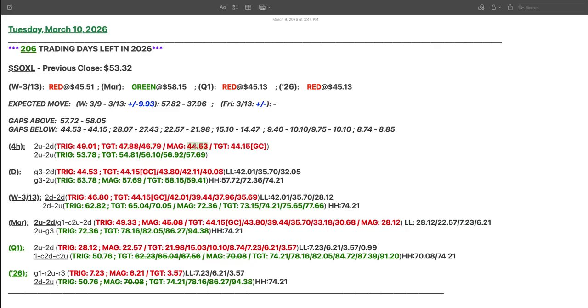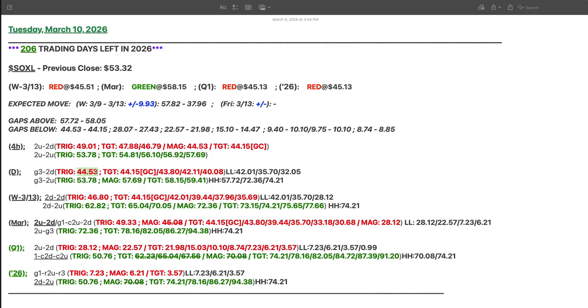However, if we do reach magnitude and we've still got momentum, we've got that gap close right there at 44.15. To the upside on the 4-hour, we have a 2 up continuation, so no magnitude for the move, just a trigger and targets. It would trigger at 53.78, and we have the extended targets to the upside listed for you. On the day, we talked about there's a possibility of going 3-2 down if we get back down below that 44.53 level. No magnitudes for those moves. It's not a reversal. It's just the start of a possible reversal or a continuation. So only a trigger and extended targets, no magnitude.